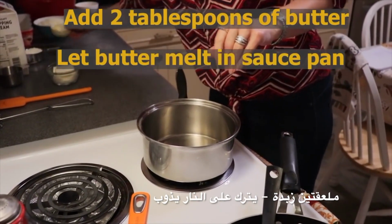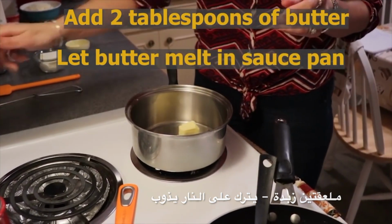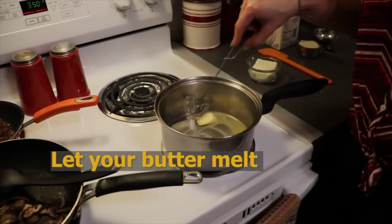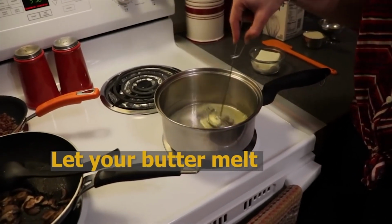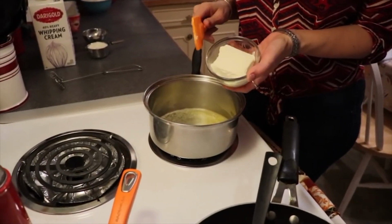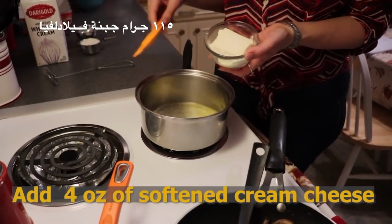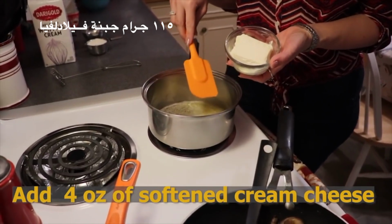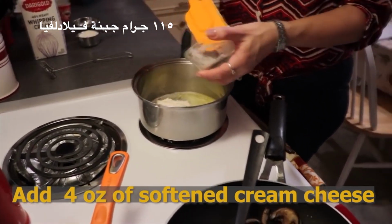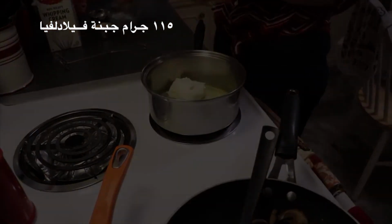So we want to start with 2 tablespoons of butter, and just put that in our saucepan, and we want to turn our heat on and get our butter going. Takes a long time for butter to melt. To our almost melted butter, we are going to be adding 4 ounces of softened cream cheese. I just like to soften my cream cheese because it helps get the incorporation going a little bit more quickly into our sauce. And that's 4 ounces, and I'm using Philadelphia brand because it's the lowest in carbs that I have personally found. Definitely check your carbs if you're going to be going for a grocery store brand.